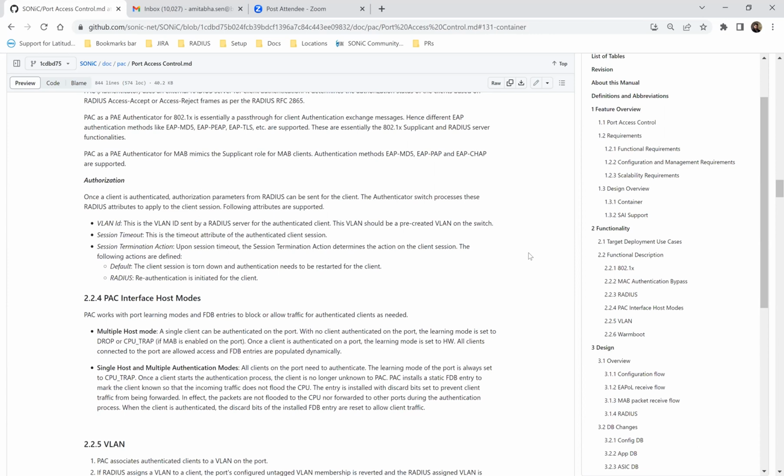But that will hog the CPU, right? No, we have a rate limit, right? It still will hog the CPU. We are actually limiting it down to 0 packets by installing the FTP entry with a discard-only action. Only one packet will come, the rest of the packets will not come up after that, so your CPU is idle.